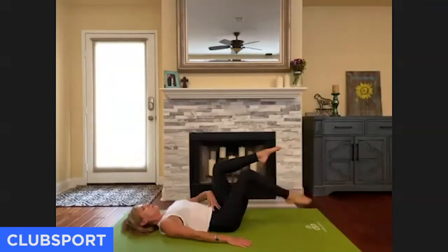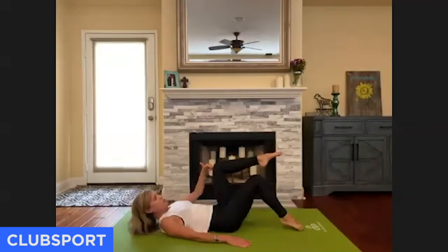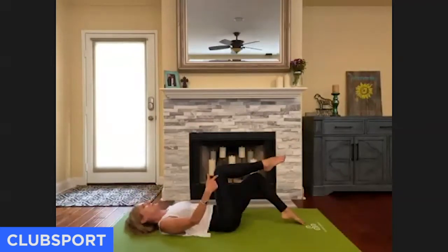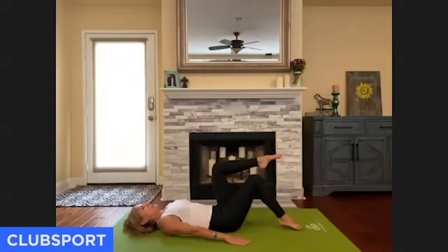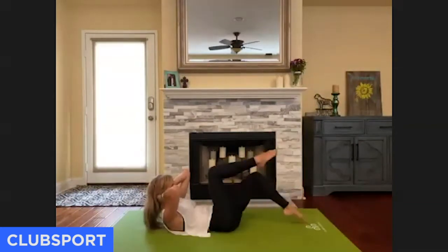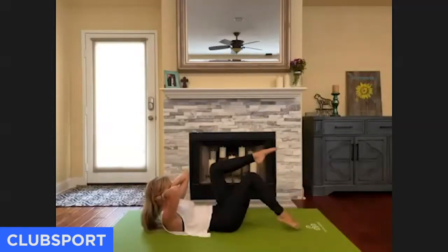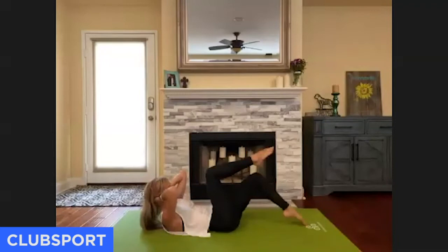Right goes down, hold, and we switch at the same time. Exhale, switch, switch. Sink the abs in. Watch that you're not kicking the feet up. The other leg goes right back to a tabletop every time. If you want, lift head and shoulders, support your head, and exhale. Switch, switch. Five, four, three, two.